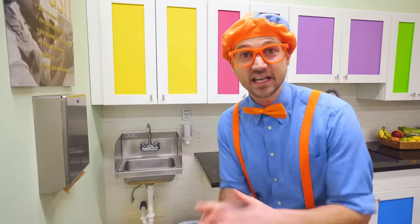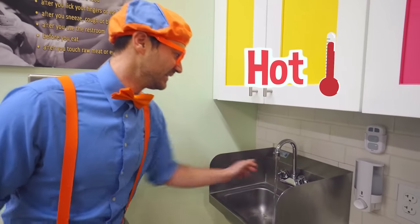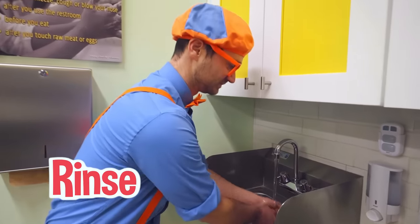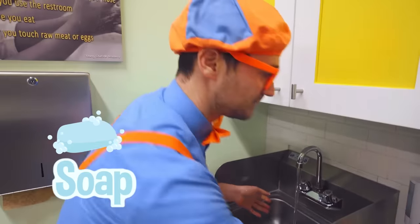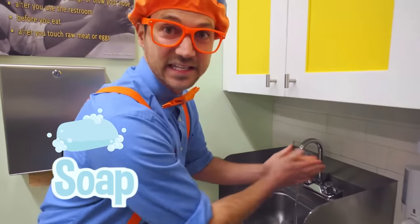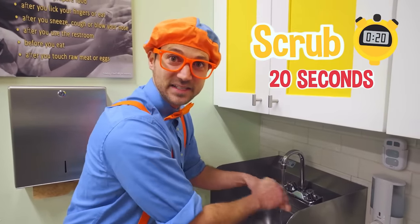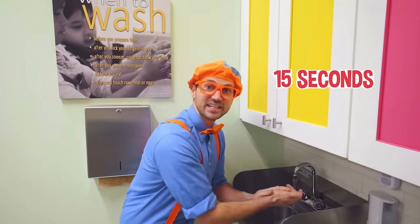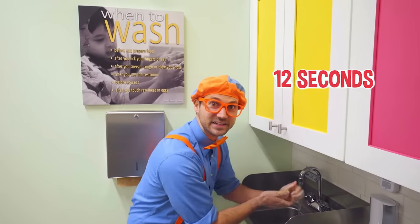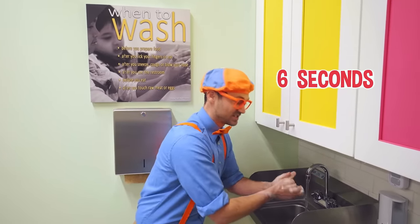Okay, the very first thing that I need to do when we enter the kitchen is wash our hands. Okay, I'm gonna turn on hot water, and then I'm gonna rinse them. Okay, get them nice and moist. And then we need some soap. Okay, and we need to scrub for 20 seconds. And one way to do this is to sing the ABCs. Ready? A, B, C, D, E, F, G, H, I, J, K, L, M, N, O, P, Q, R, S, T, U, V, W, X, Y, and Z.